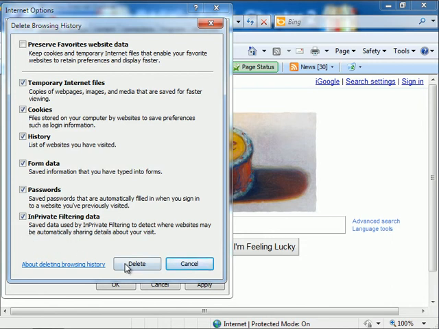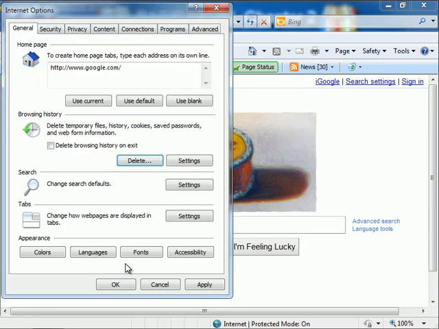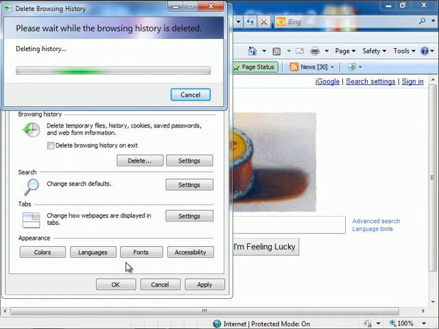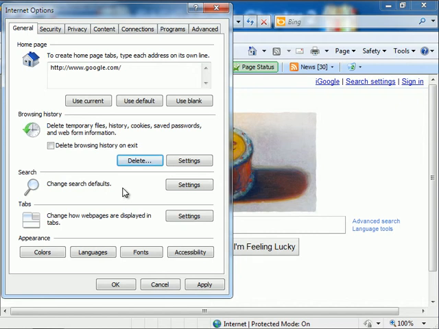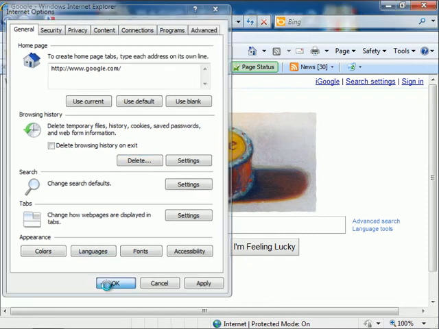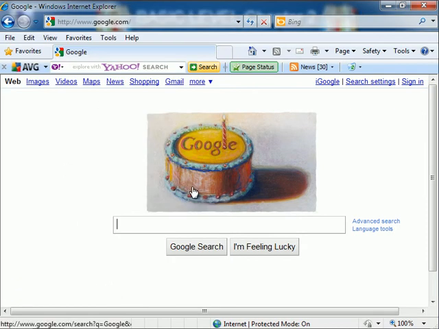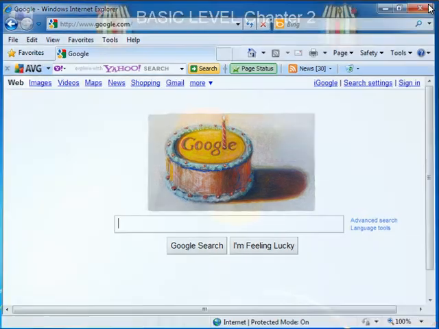Now I'm going to click the delete button. What it's going to do is go out there and delete the history and all those other items that we selected. Alright, so what we've done now is we've cleaned up all these temporary internet browsing sections, gotten rid of all that temporary data. Alright, I'm going to go ahead and click OK. Take us back to the web browser. Now I'll go ahead and close it and we'll move on.